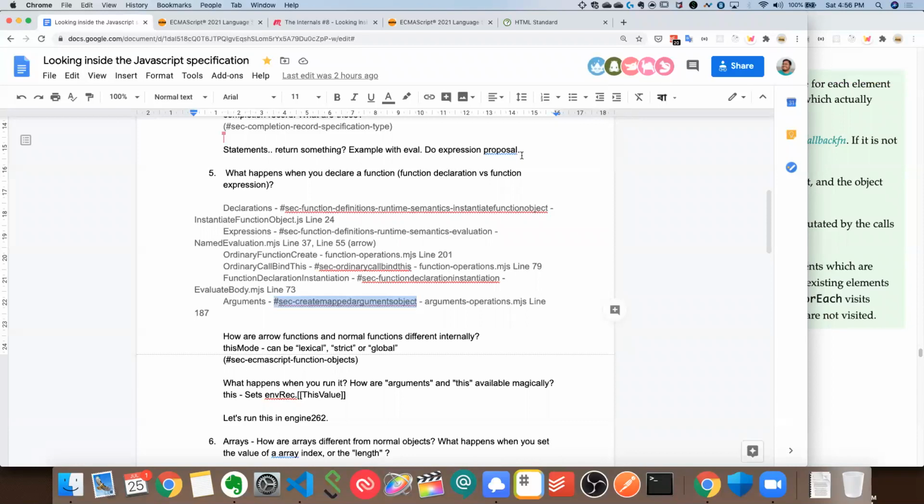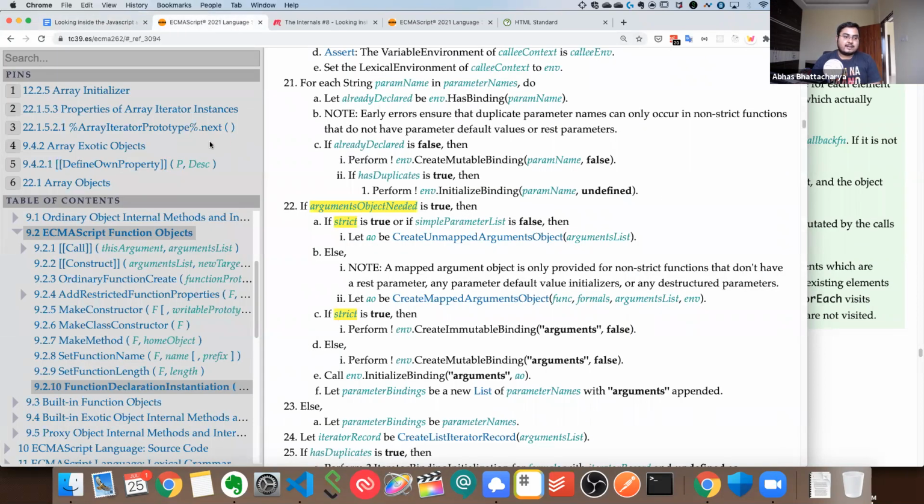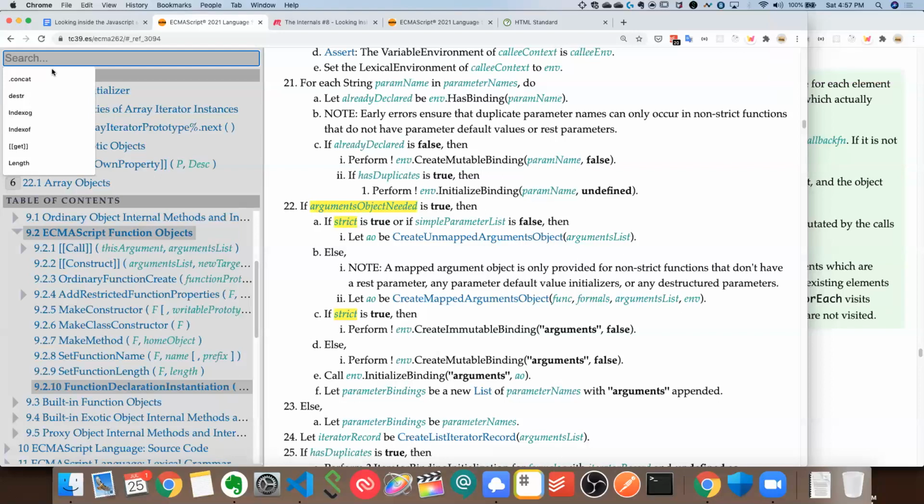In the ecma262 repo, can we find the code of the array method and object method also? Yeah, you can find that, right? So let's say, not going into the exact details, how do you find something? You want to look at array something, right? One thing is if the name is very easy.